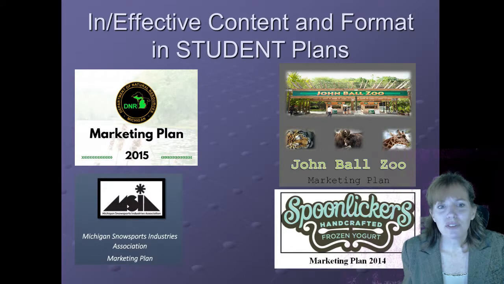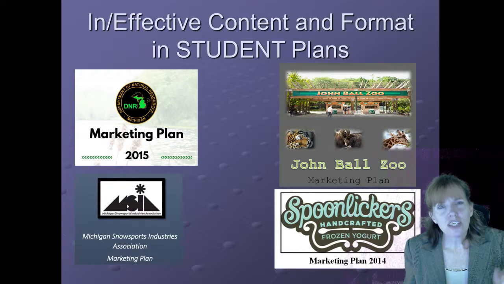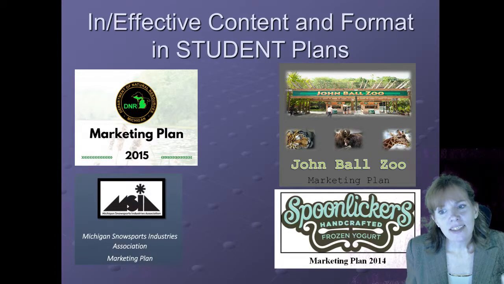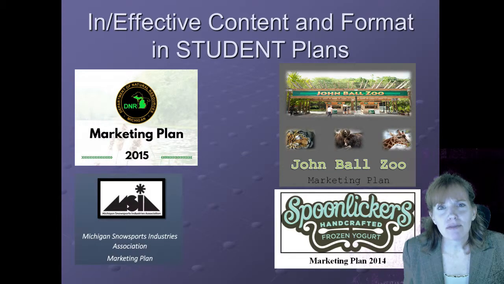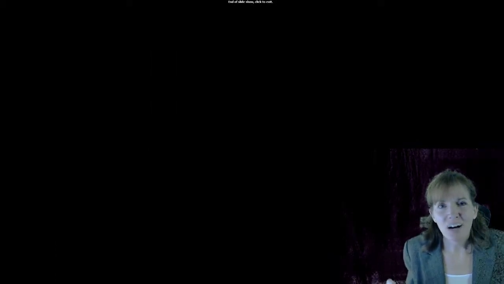If I showed you some from 10 years ago, which I could, they've changed so much that we want to be more reflective of what the elements of a current plan are that would be most helpful. Certainly social media and the internet have really revolutionized things. 10 years ago, it was not as prevalent as today. We keep moving that forward. So look at the outline of the kind of elements in a marketing plan, and when we return, I'll be looking forward to what you've learned about marketing plans.